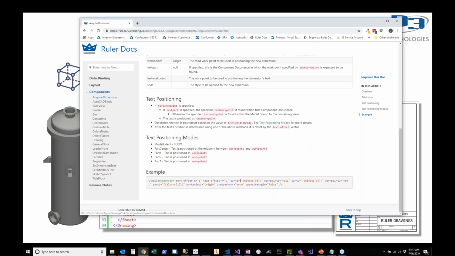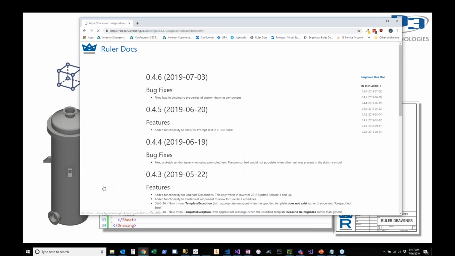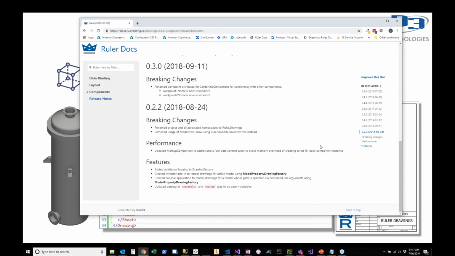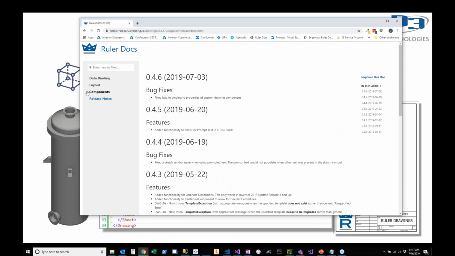It gives them a head start. And within 2 minutes, they can have drawings sent out to their customers, which is pretty powerful. And like I mentioned, we have an extensive help guide on how to do these things. So if you want to come in and say, all right, I want to know how I do the box that we just talked about, well, there's a box, there's a little snippet for that.